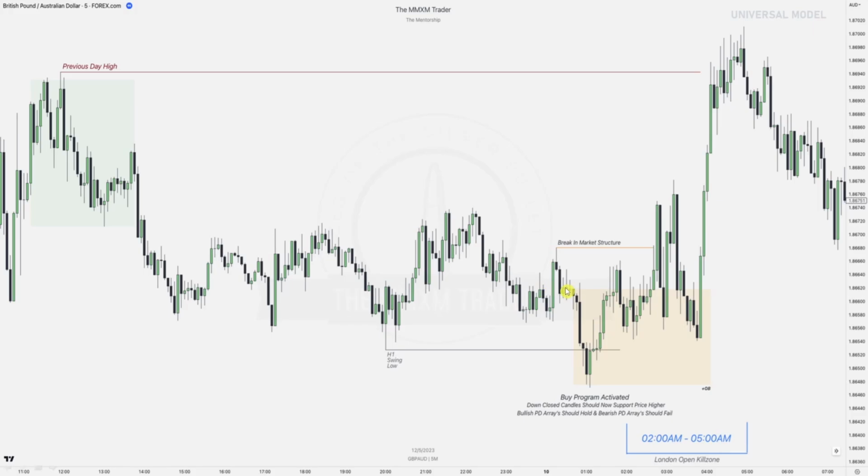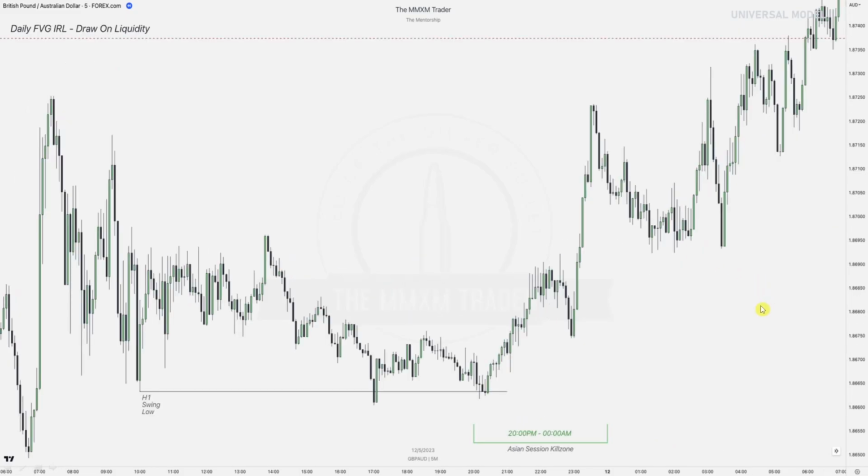We've got this whole set of down close candles being a bullish order block, right? So we're in a buy program, so all down close candles should support price up higher, right? And this is the highest probability order block, right? Because we take out sell side liquidity and break structure up afterwards. So you shouldn't frame your trades on these down close candles down here, right? Because we're still not leaving this area. And until we do leave this area up here and higher, then we can use the other down close candles, right? So that's a London session trade.